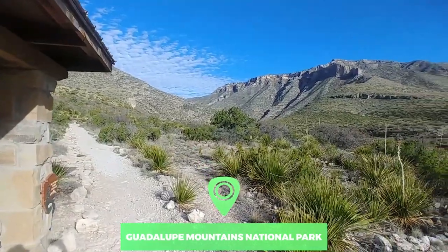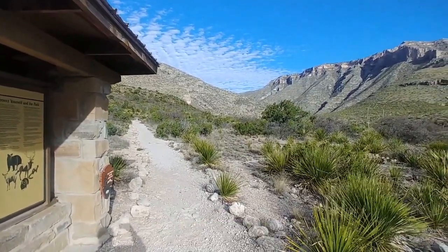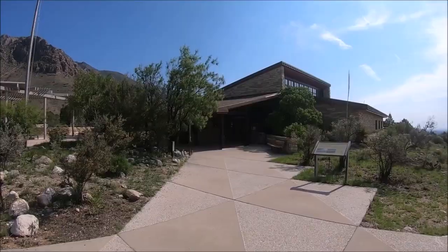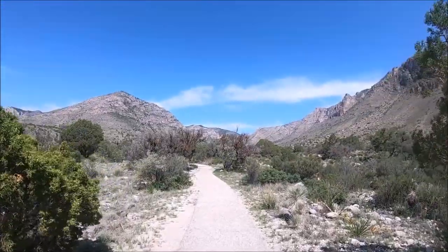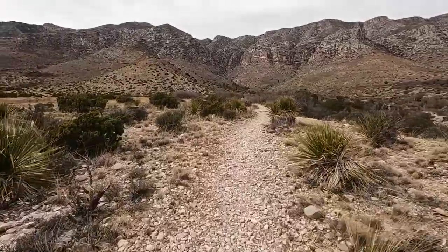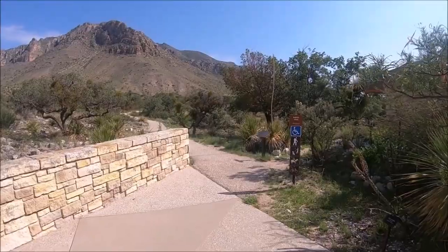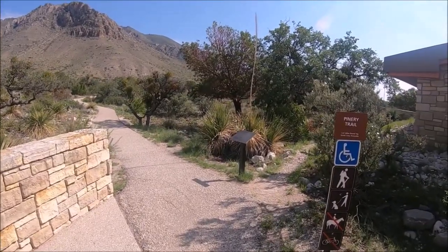Number 4: Guadalupe Mountains National Park. The wide-open plains of Texas continue to grow drier, making it harder to imagine that parts of the state were once covered in a turquoise sea. In West Texas, Guadalupe Mountains National Park was once part of a vast coral reef 265 million years ago. Today, the park allows you to see one of the top examples of fossilized reefs in the world. Alongside the spectacular fossils, the park has the highest point in Texas. From Pine Springs, hikers can complete the 4.2-mile trail to the summit of Guadalupe Peak.